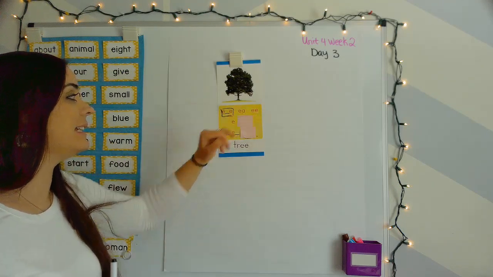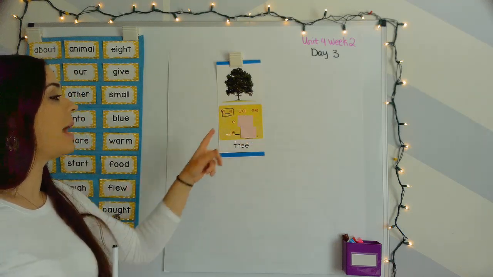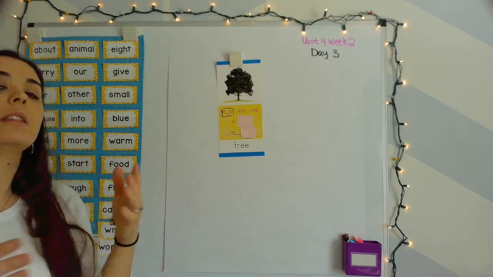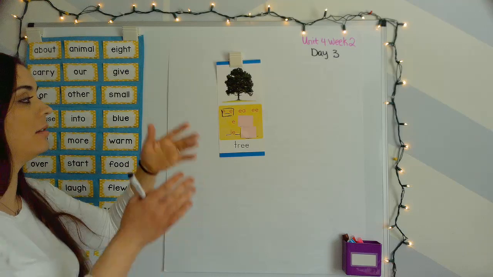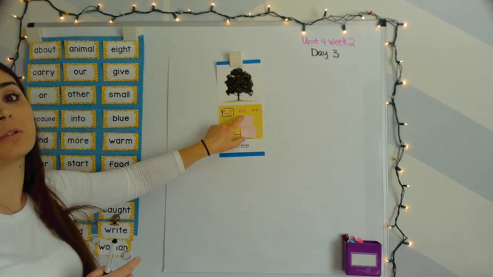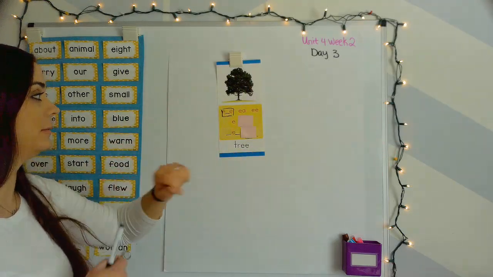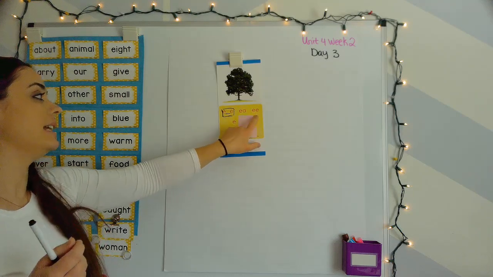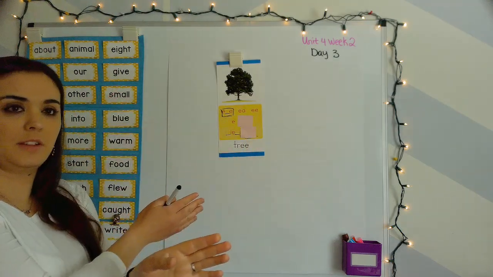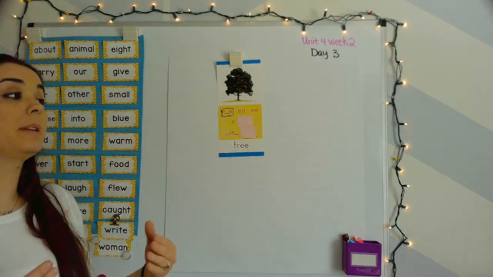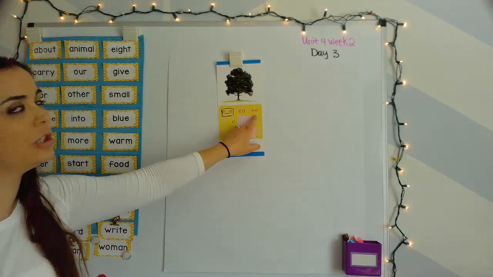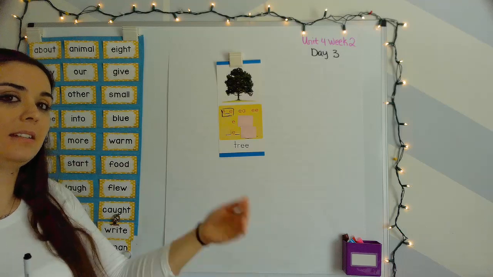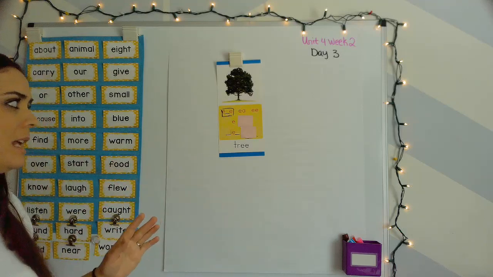EA and EE, those can come at the middle of the word, the end of the word, the beginning of the word. EA typically comes in the middle or the beginning. You're not going to find a ton of words where EA is at the end of the word. EE, kind of like flip-flop. EE will typically come either in the middle or at the end. You're not going to find too many words that have EE at the beginning. There's a couple, but not too many.